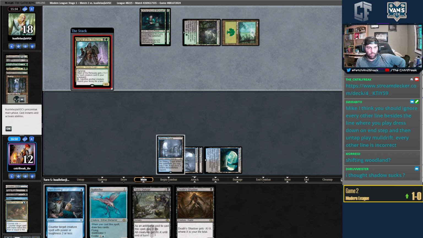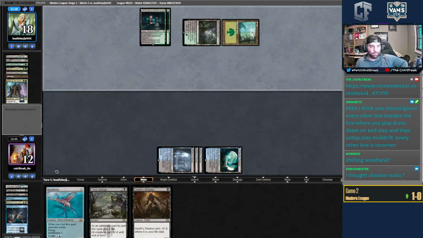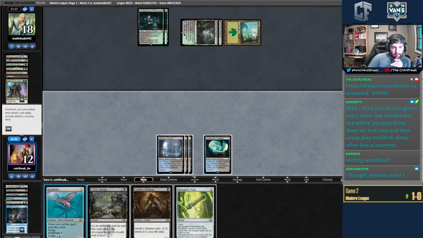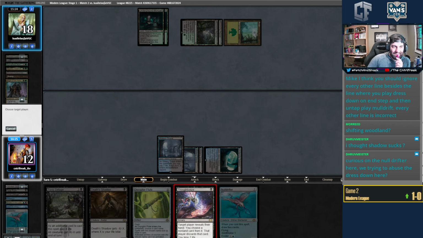That we can counter. It doesn't get the plus X until it's actually on the battlefield. Okay. So let's invoke Nulldrifter. Curious on the Nulldrifter here. Are we trying to abuse Dress Down? We are. We're just really, really bad at drawing the Dress Down part. Like, really bad at drawing it.